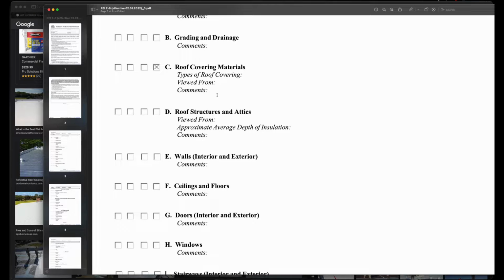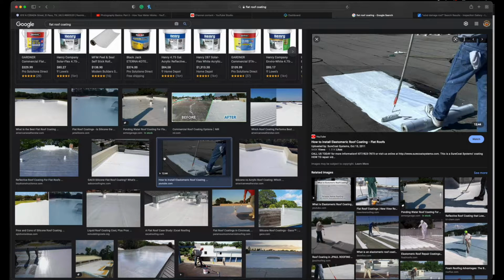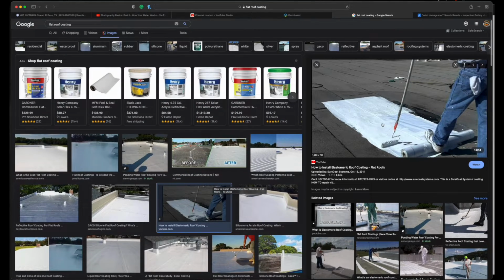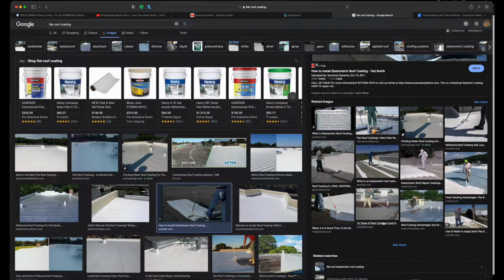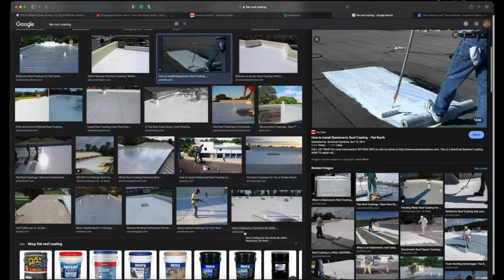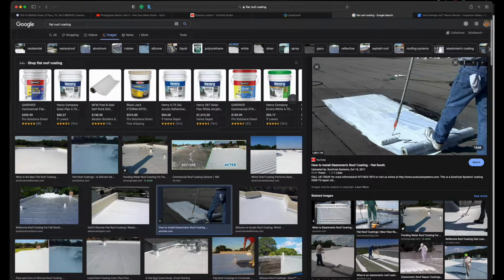Another thing here is on the flat roofs. A lot of new construction, and some old houses too, have flat rolled roofing, something like this. These are different than the shingles. Sometimes you'll have a rolled asphalt roof like this one here. It was an old roof, looks like an old asphalt roof, and they're putting on a new coating.